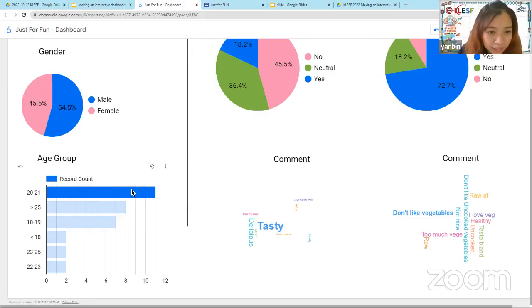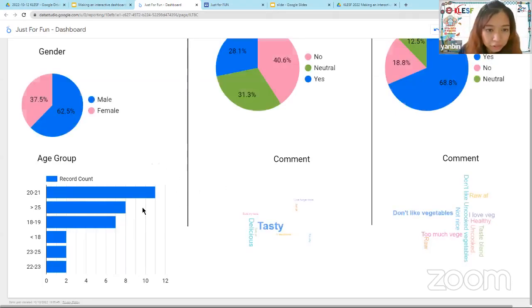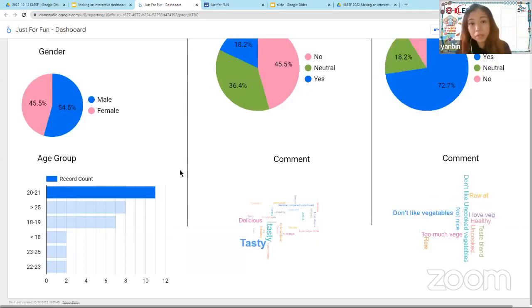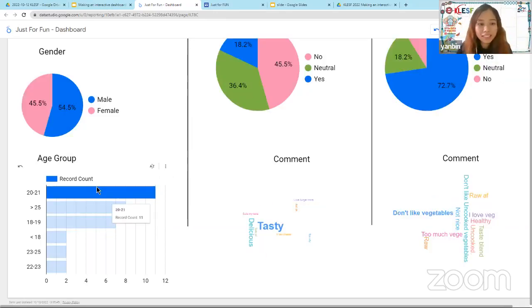Okay, and then another thing that I would like to introduce to you here is, I believe some of you have already noticed, when I click on one of the bars or any section from my chart, for example, just now the pie chart also I can click. For example, I click on this male.